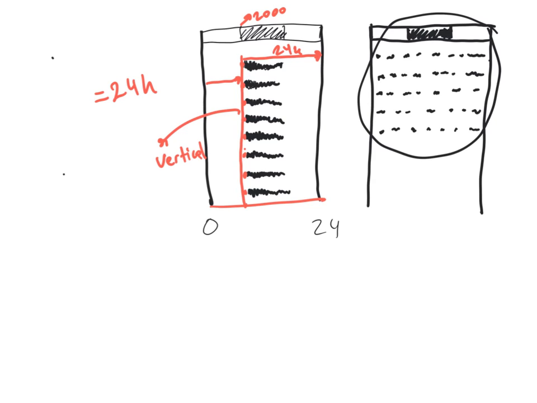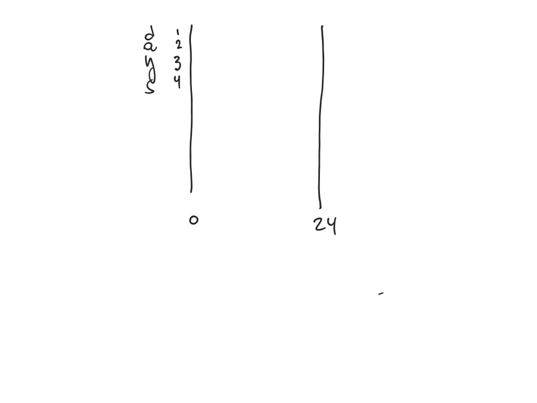Okay. So now let's plot an animal that has, let's say, this kind of activity. So again, this is an actogram now. We're looking at 24 hours. This would be hour 0, hour 24 for each successive day. And days are now, as you know, vertically stacked. So these are days.